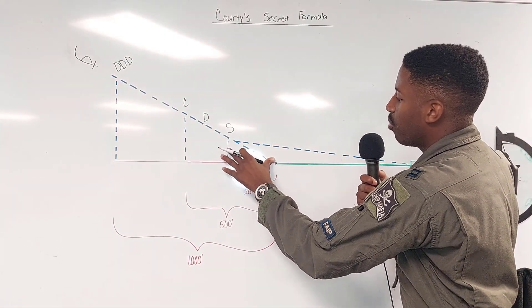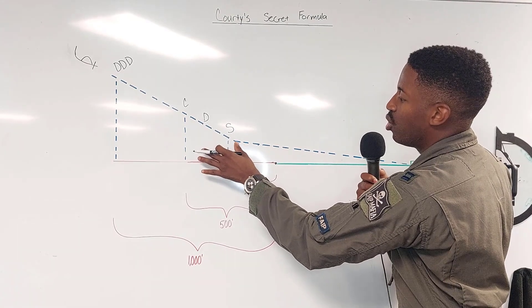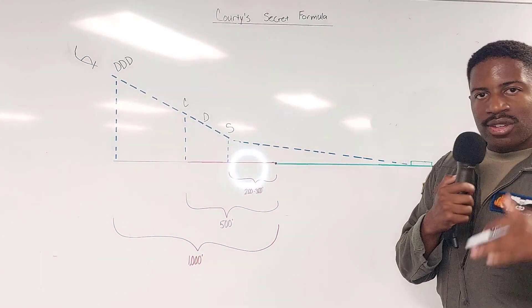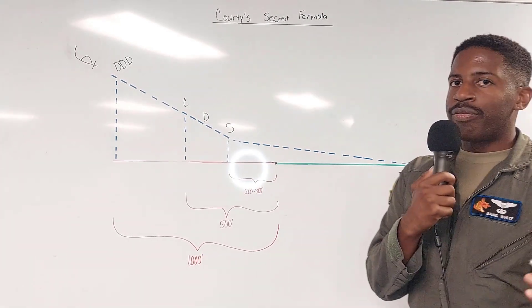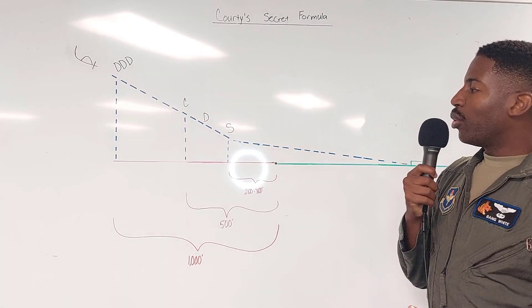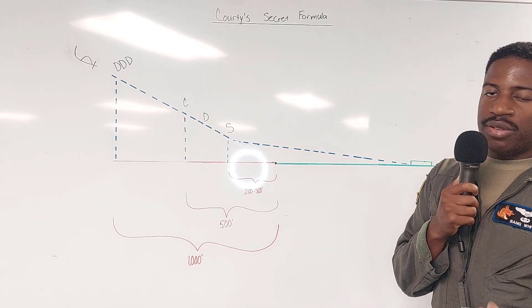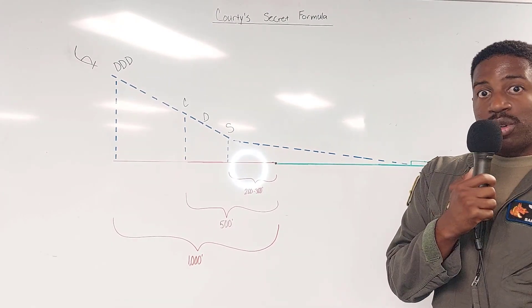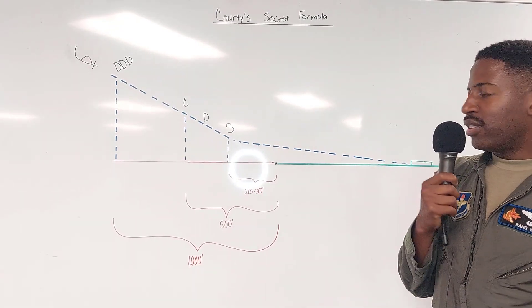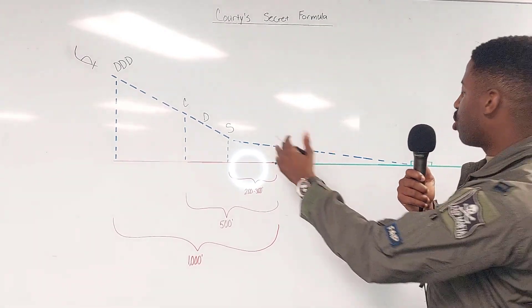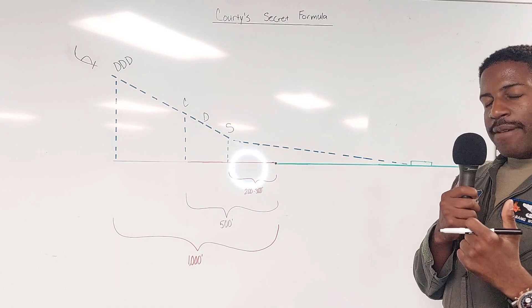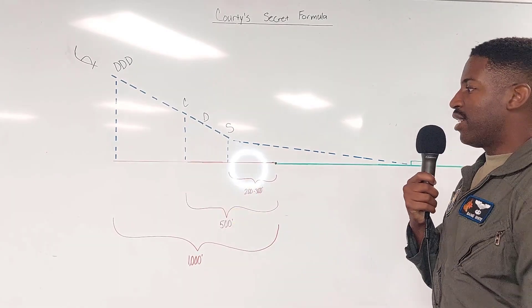What this is going to do is this is kind of forcing you to round out the aircraft, so we are going from threshold to floating it out to the captain's bars. Pro tip, we're not going to be able to make it all the way to the captain's bars if you do this right. We have a reduced power setting and we're pretty low to the ground at this point. The plane is not going to make it to the captain's bars, but we are still trying to pull that back stick pressure to just float it into the captain's bars.